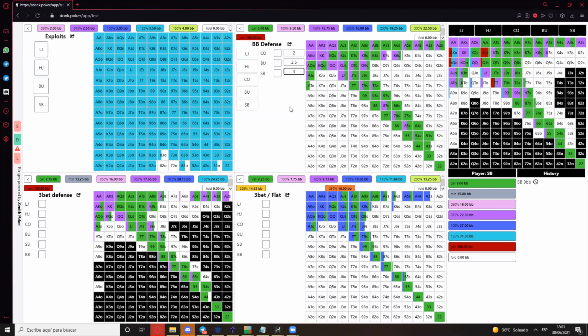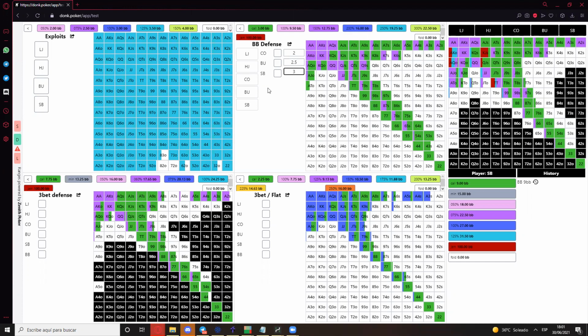Did you speak with the rakeback guys, the affiliate rakeback guys? Yeah, I need to make a new account on my friend. Okay, fair enough. If you have a lot of rakeback, then you should be calling wider, because even if you lose a little bit of win rate in your graph, the amount of rakeback that you earn is going to be higher than the win rate you lose. You know what I mean?